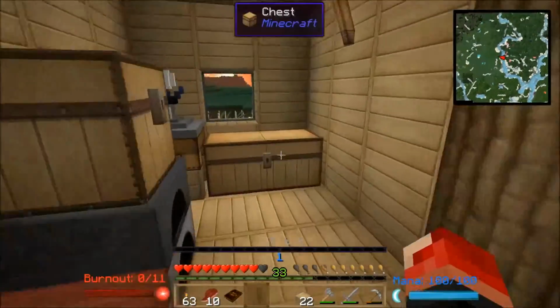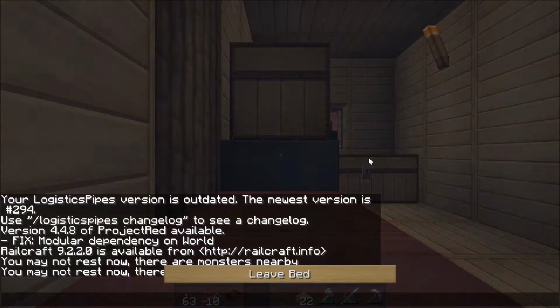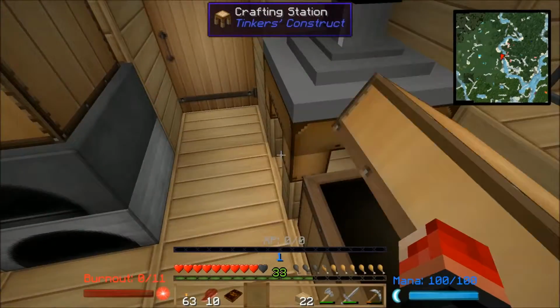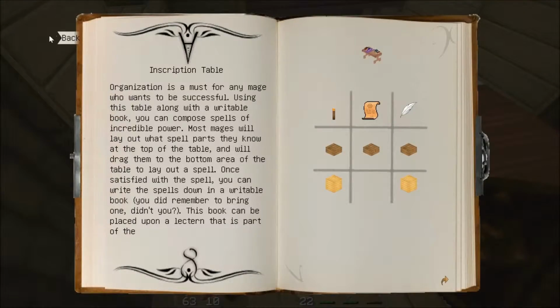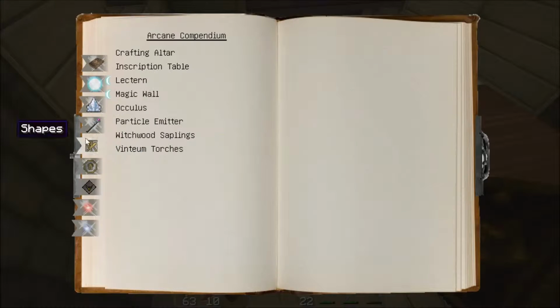And I need glass. And it's getting dark. Can I sleep? Yes. Awesome. I can sleep. I'm making no progress whatsoever. I just built an extra extension. Right. What should I do? Inscription table's done. What now? Tell me more. Oh my god, a crafting altar. Interesting.